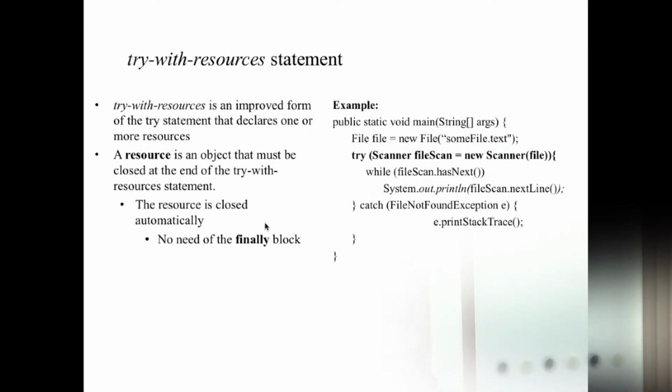And yeah, try with resource. I think it was introduced in JDK 7. Before, I told you that if you have opened a resource within a try block, you need to close it, and you can use the finally block. But try with resource lets you open a resource in a special way, like this: try, and then within the parentheses, you open that resource. This kind of syntax in Java, we call it try with resource.